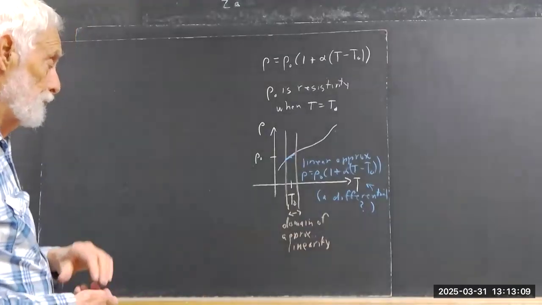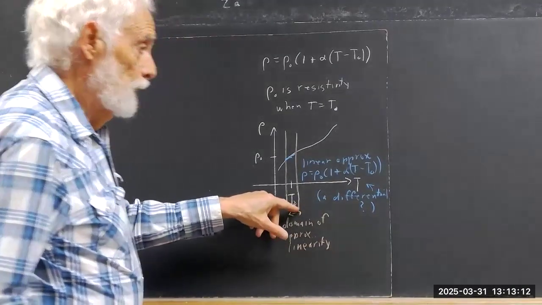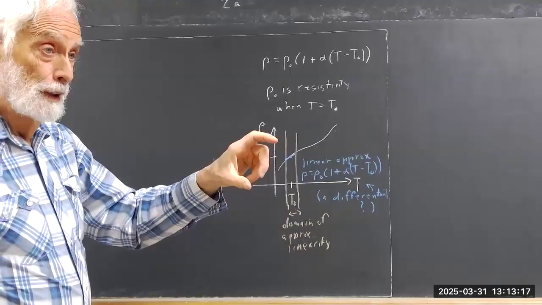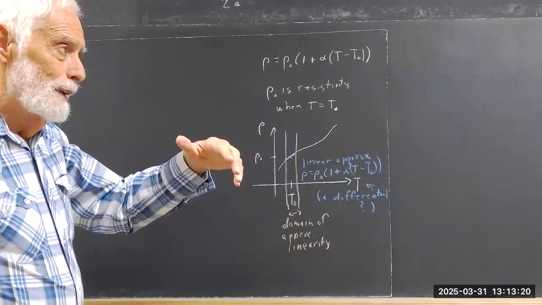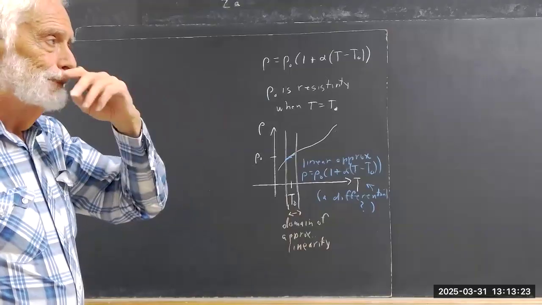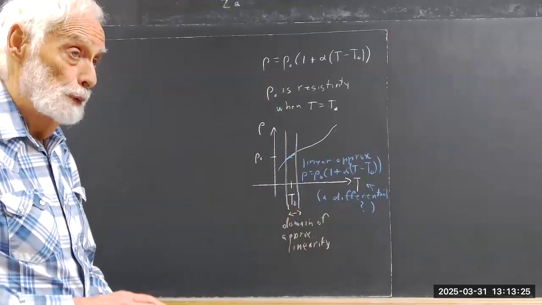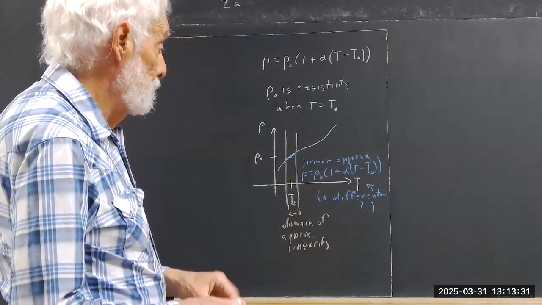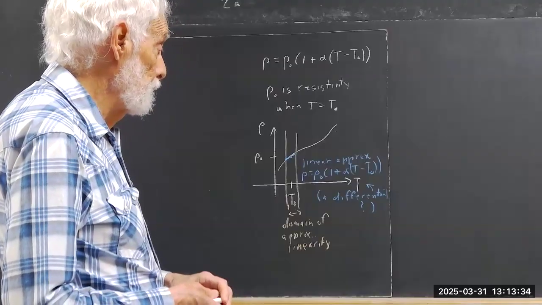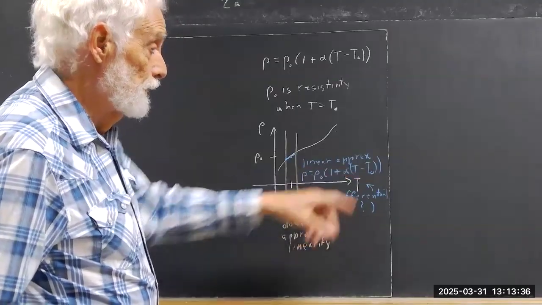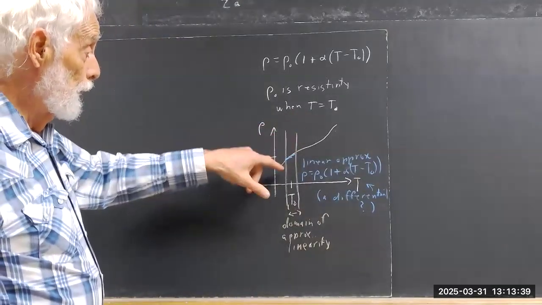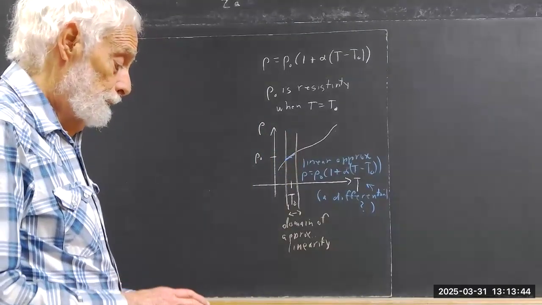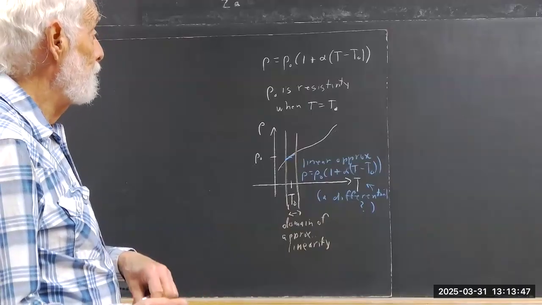What I want you to understand here is that this works over a certain temperature range, and a good table is going to tell you the temperature range, and it's going to tell you the degree of accuracy of that linear approximation. And that might or might not be important. If you're trying to get a very precise result, you want something even more precise than this linear approximation. You might want a quadratic fit to this thing or some other kind of fit.